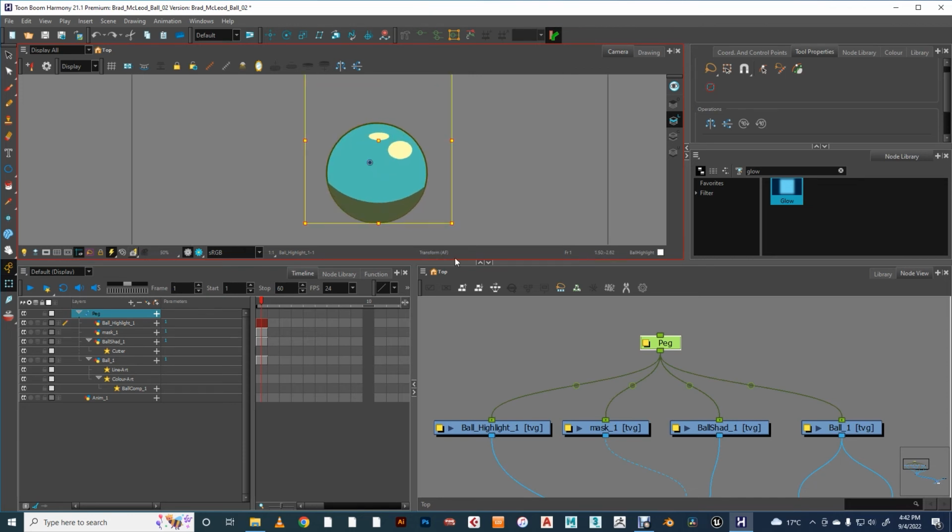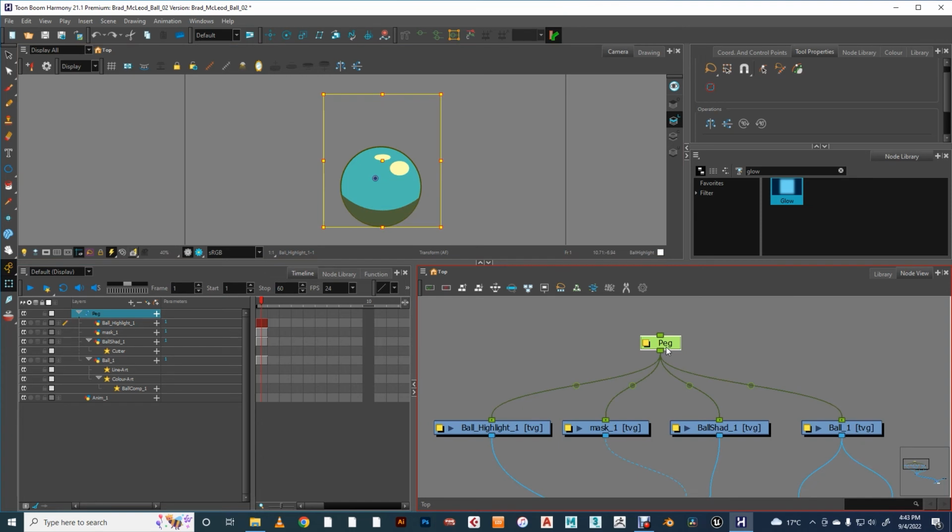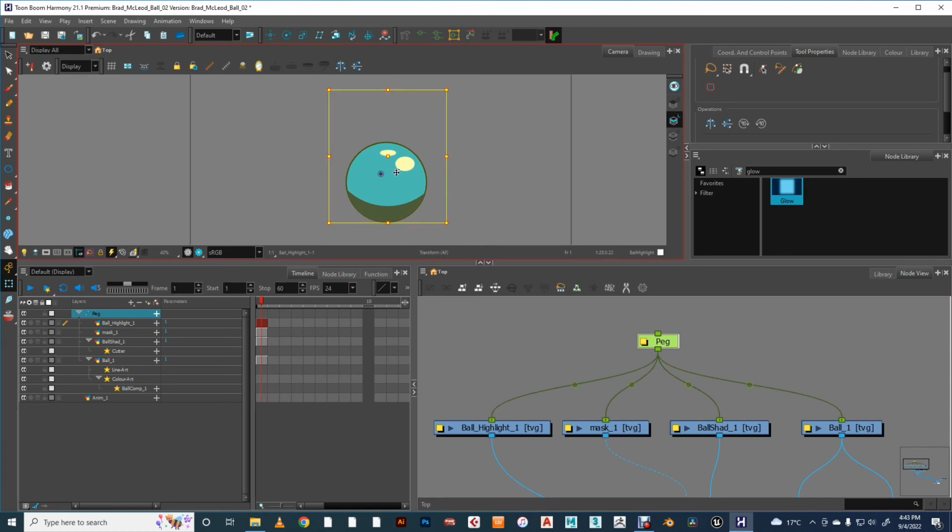With this first peg that we've created, I can rotate from that point, and I can also move from that point. I'm going to use this first peg to control the squash and stretch of my ball. If I'm going to be squashing and stretching with my ball, I want to squash and stretch from down here, not from the center or some other place.